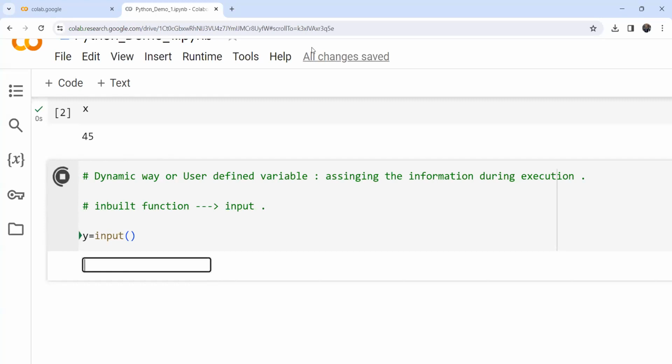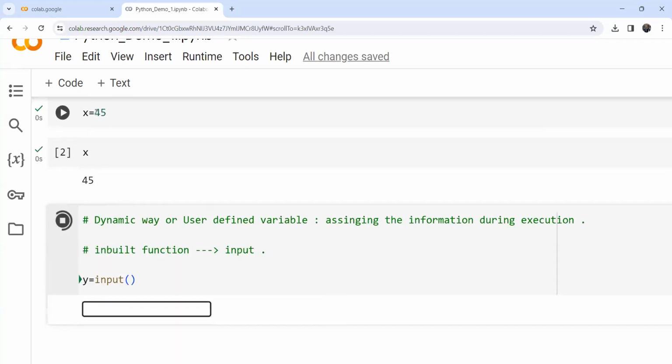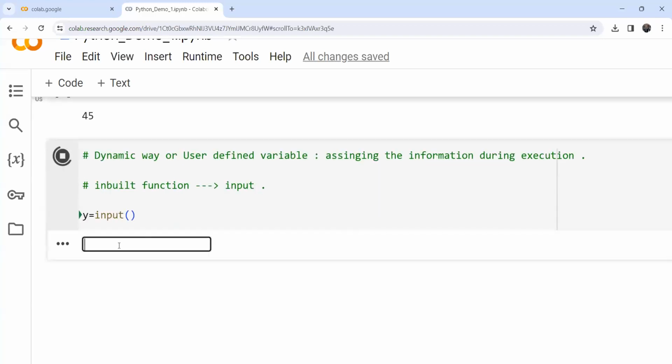Each user has a different one. So you cannot say that the weight of the user is 45 and store that. This time if you ask the weight or age of the user, it can be 23, it can be 56, it can be 67. The user can give any input of their choice, right?